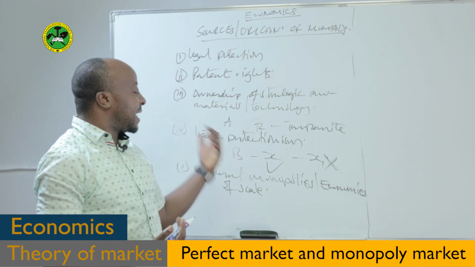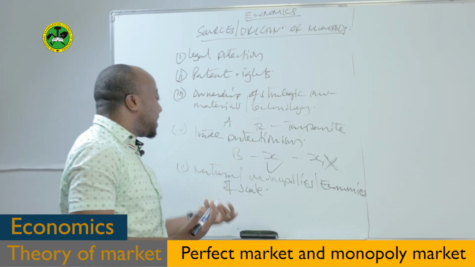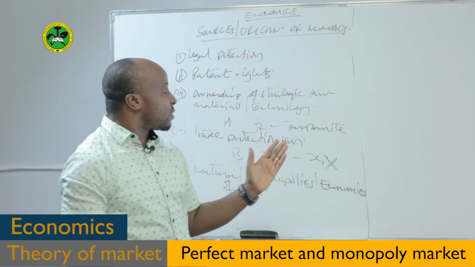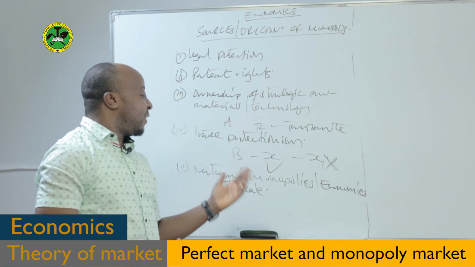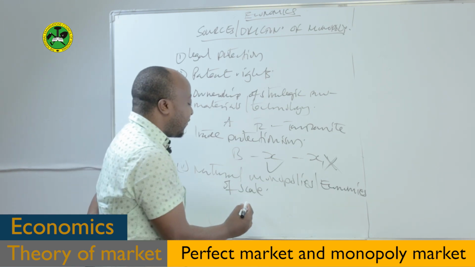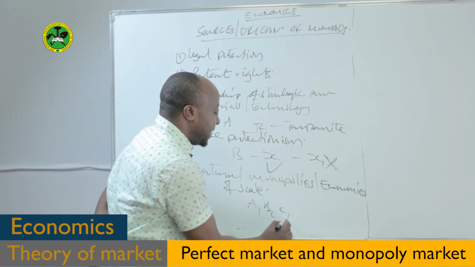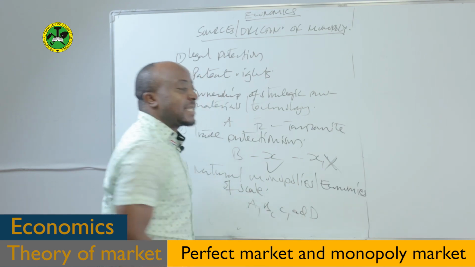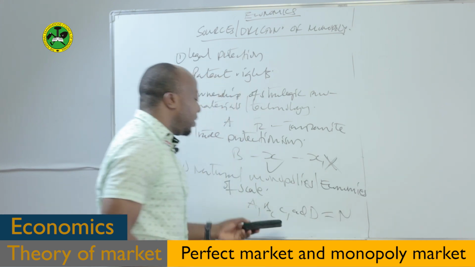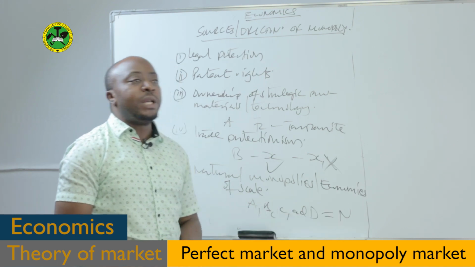We remember we said in the class, economies of scale are benefits which a firm enjoys when the cost is declining per output. It means the cost of producing each output is declining. For example, if we have 4 firms, firm A, B, C, and D, producing, let's say, good N. Firm A, B, C, and D produce good N.